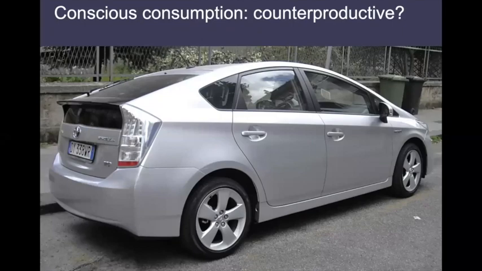Let me shift briefly and talk about an issue that's been very contentious in the climate domain, and that's the issue of conscious consumption. It's the term that is used to describe individual actions to reduce your carbon footprint. So in terms of the theme of our seminar, eating meat a little less often would be an individual step that reduces your carbon footprint. That's called conscious consumption. Buying a hybrid car is another such step, installing solar panels. All of these steps reduce your carbon footprint as a result of individual actions that you undertake at some cost to yourself.